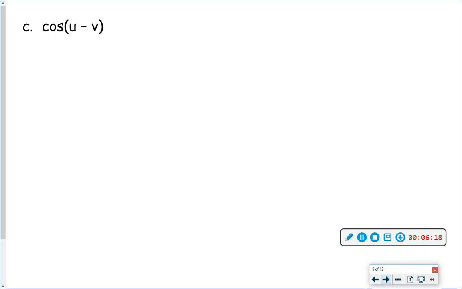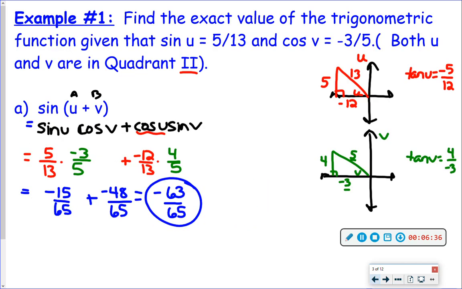All right, let's do cos of a difference. So I'm going to fill this in off our identity sheet. Cosine of the first angle, cos of the second angle, plus sine of the first, sine of the second angle. And we're going to flash it back, of course, to those triangles that we wrote on the first slide. I'm going to look at the u ones first, the red ones. So I need cos of u. So cos of u, of course, cosine adjacent hypotenuse. So I'm going to use -12/13. And I also obviously need cos of v, v adjacent hypotenuse. So I'm going to use -12/13 and then the -3/5.